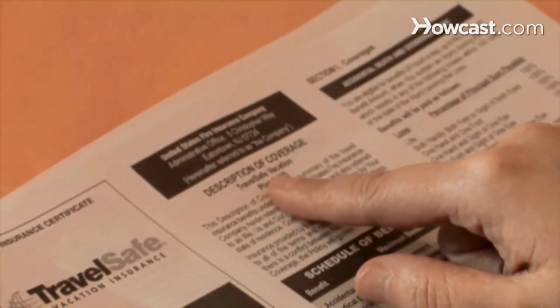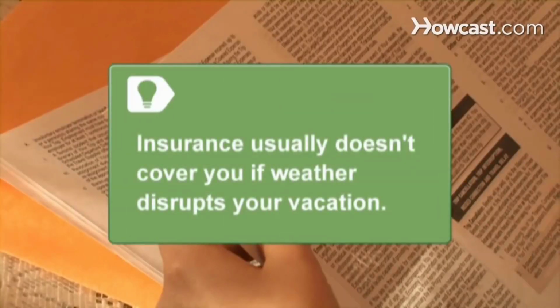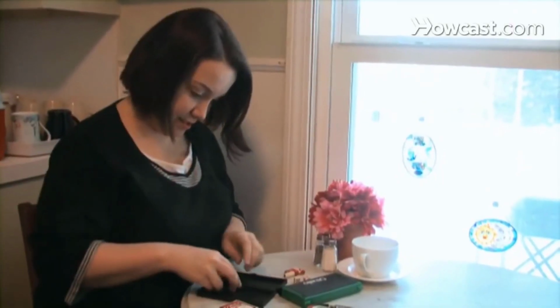Make sure you read and understand the inclement weather clause of the policy before purchasing the policy. Insurance usually does not cover the cost of your trip if weather disrupts your vacation. Step 5. Research indoor activities before you leave. Choose a couple of days worth of fun, not in the sun, and wait for a rainy day. You just might look forward to the rain.